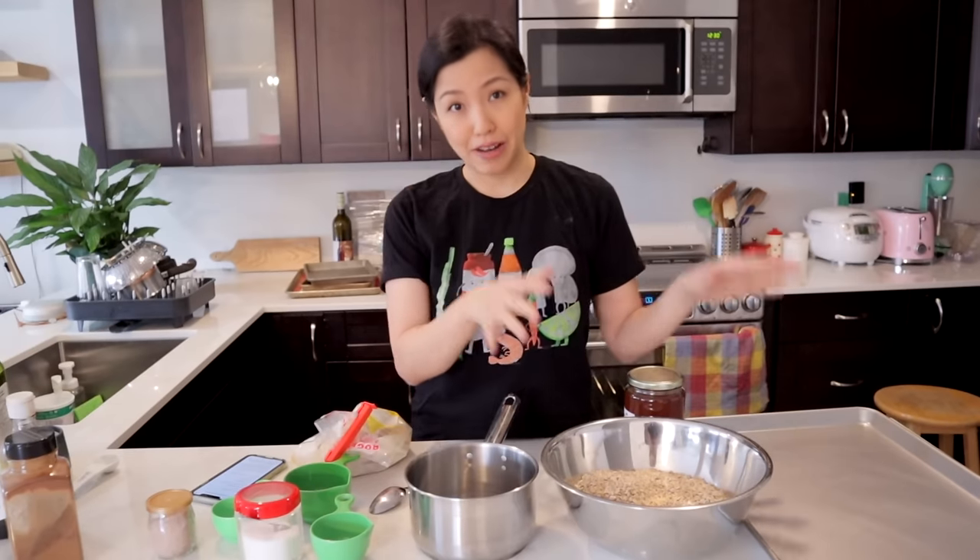So today what I'm going to share with you is my ultimate famous granola recipe. I say famous because it's very good — a recipe I've been making for years. My husband loves granola and eats it all the time. We've just run out, so why don't we make it? Granola is very simple. The only thing you have to cook is the oats. You cook the oats separately and then mix in the dried fruit and the nuts afterwards.